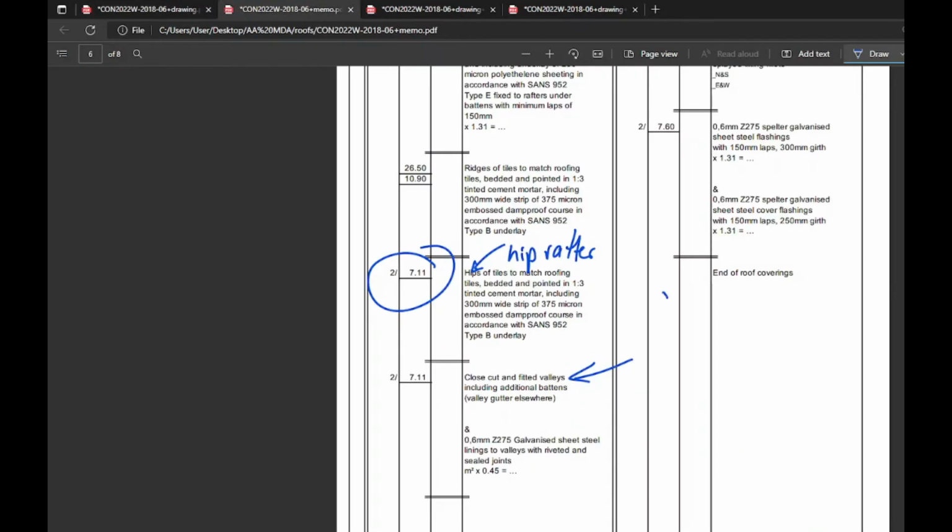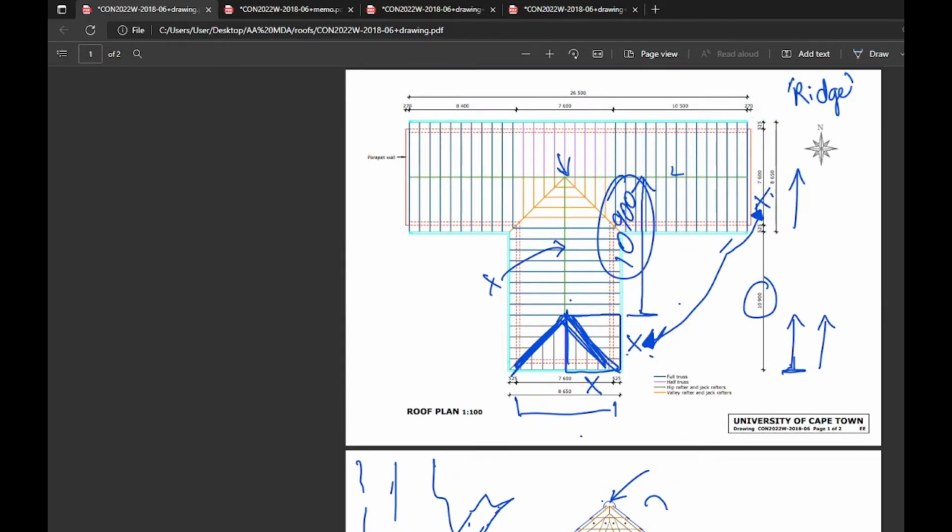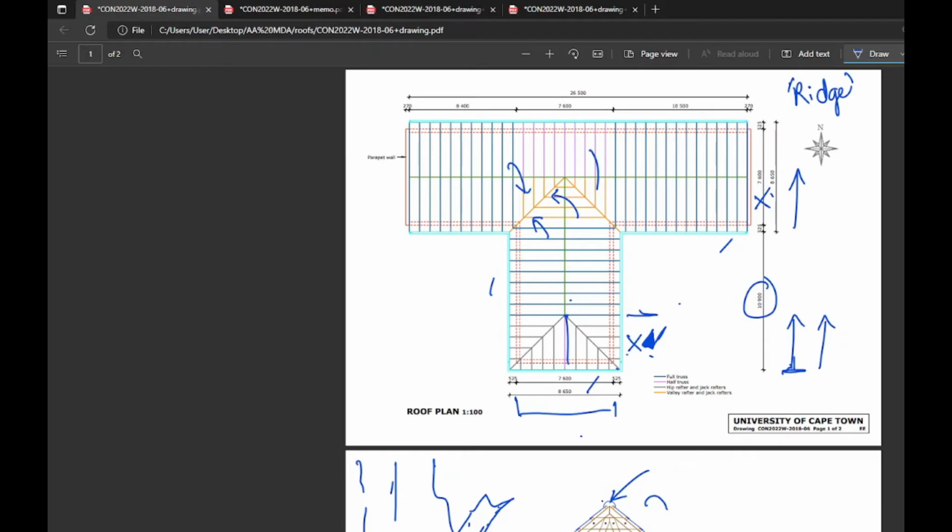Okay, in our case, let's just take a look. Valley goes elsewhere, so it bounces in that valley, which happens to be right over here. Any water that lands there, or here, or here, or here, or here, is most likely running down the tiles, bouncing, and running into this gutter, into the corner angle, gutter angle. Bounce, runs down into that gutter angle. And take a look just now, there might be an outlet there, I'm not sure. I have to look quite carefully to see the outlets. It's not indicated that there's an outlet there.